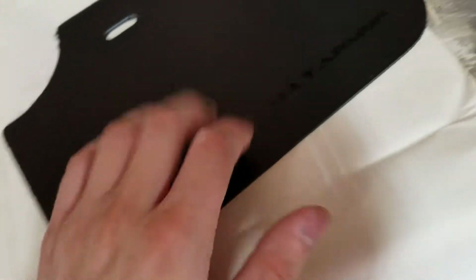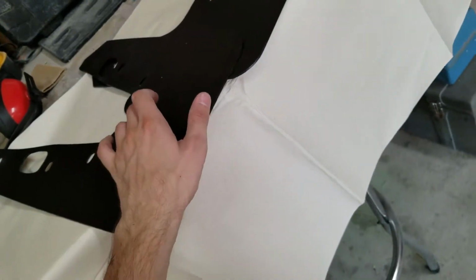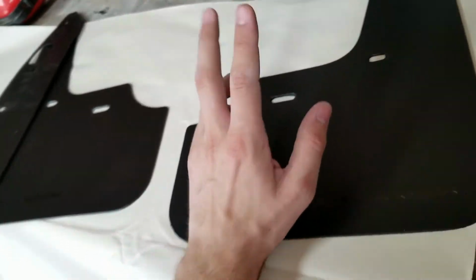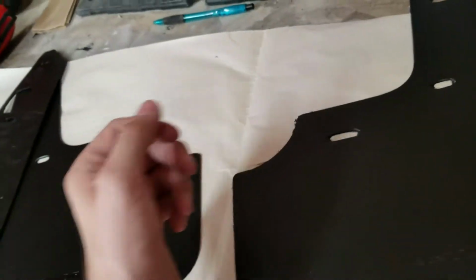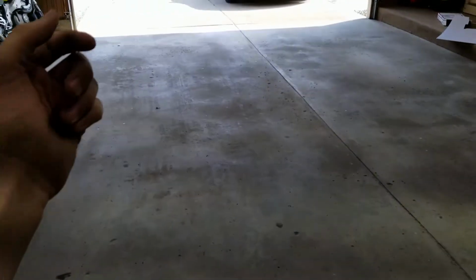So, see here, obviously the big ones are the back ones. Front guys are the small ones. These logos face backwards. Hardware. I believe you can put the two front ones on without taking the wheels off. I want to say I've seen it done. Might be easier to take them off though. The backs, you definitely need to take the wheel off. Maybe. I don't want to say definitely because people get weird sometimes. So, I'm going to pull the car there and throw these on.